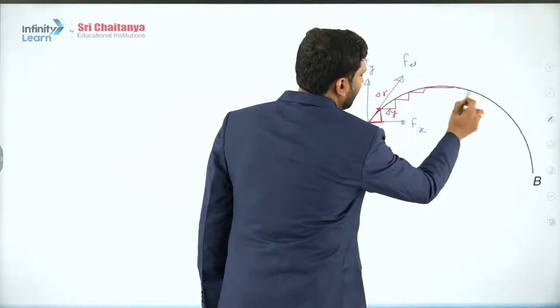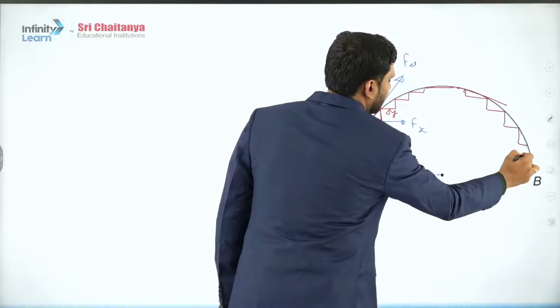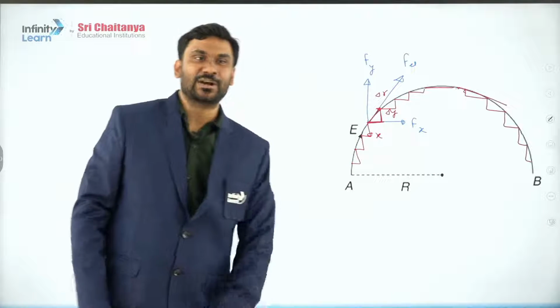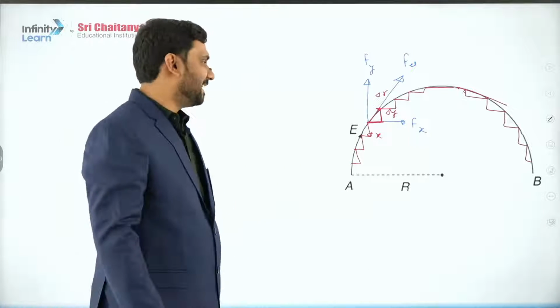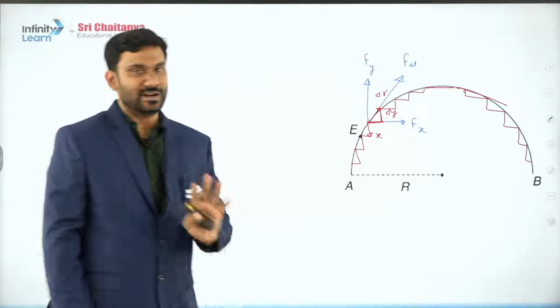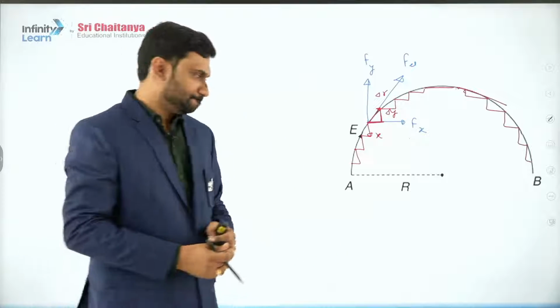Again, it will go in that direction. So that is basically the basic idea of calculus, calculus of one variable, correct? So in that way also, by separating fx and fy, we can calculate what is the work done. But I will not encourage it because it needs a lot of patience and understanding.